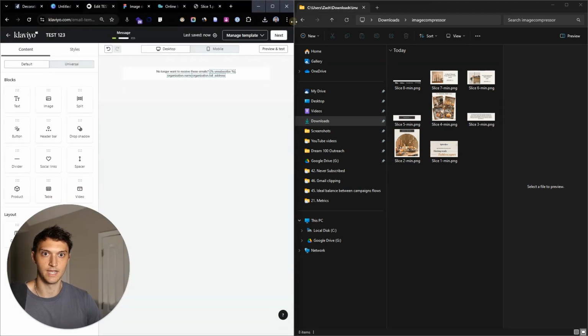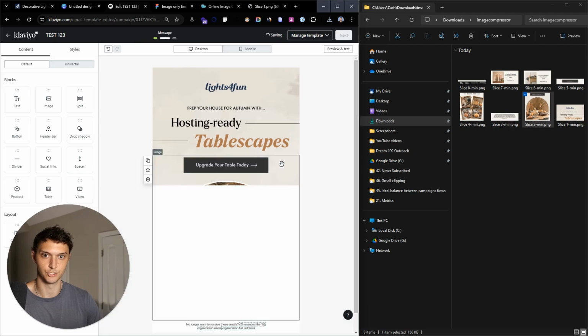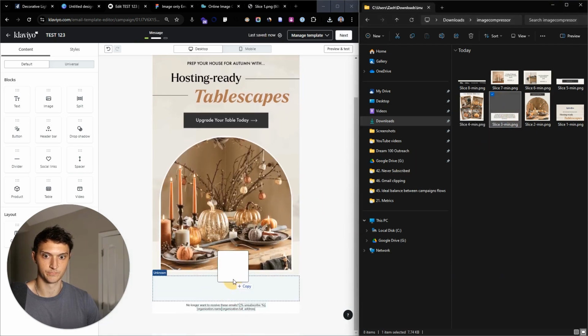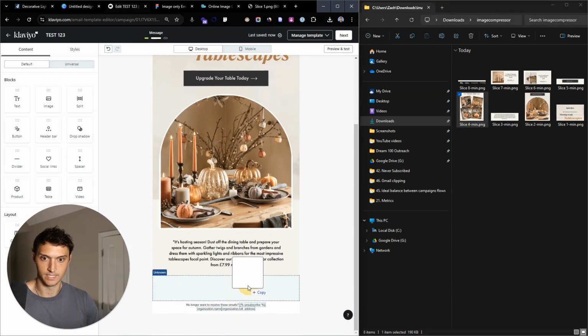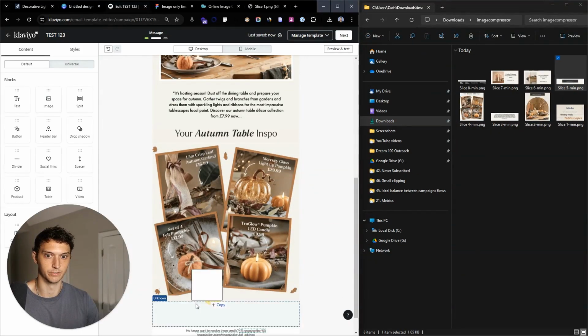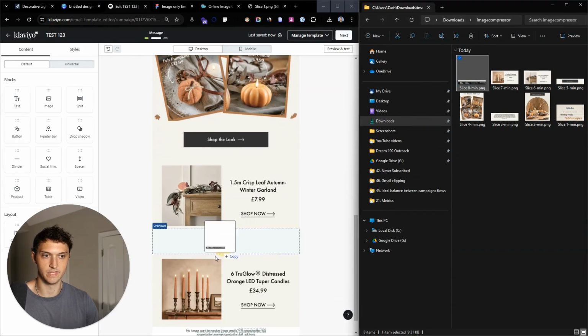Okay, and now what we can do here is just basically go one by one and copy and paste. Just pull in these image slices. So 1, 2, 3, and keep in mind we always want to pull these in, and we're going to add some alt text and things like that for maximum deliverability. Okay, keep going. Pull that in right there. Okay, so this is our mini email.